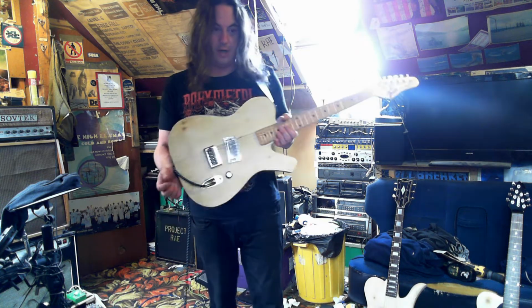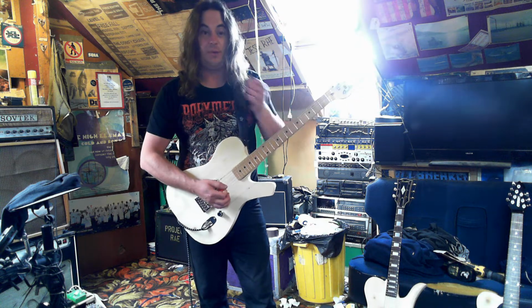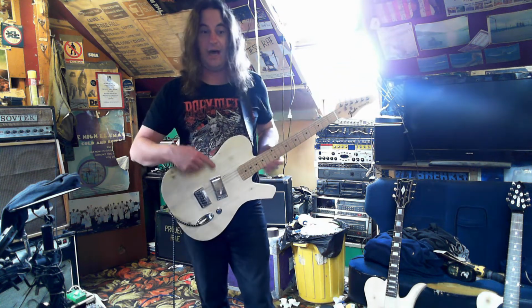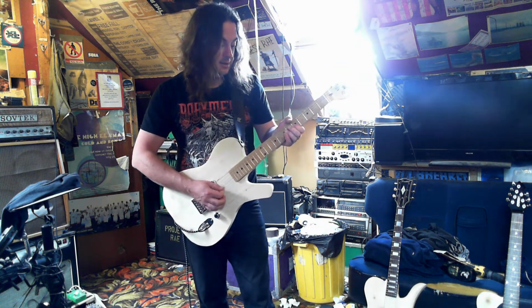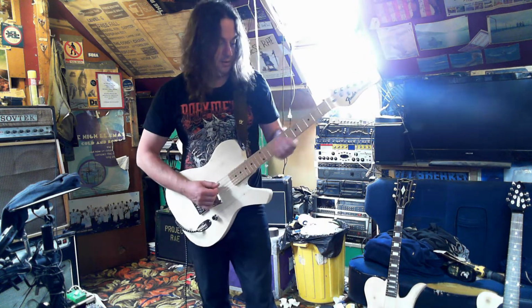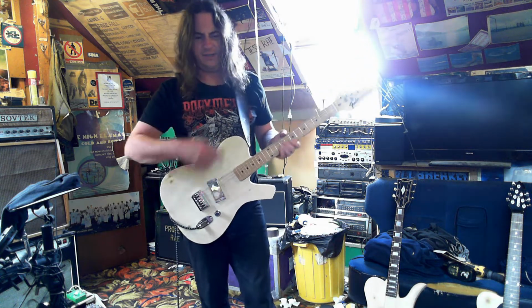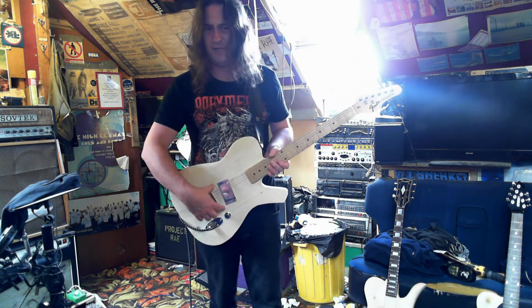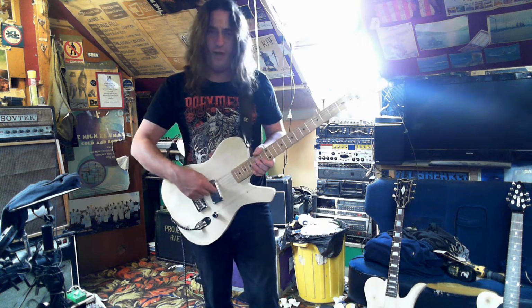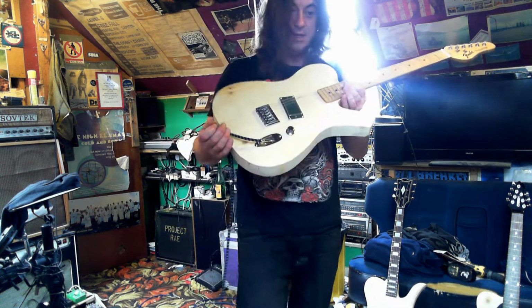So just the one humbucker. I copied where the humbucker is on my Westone Clipper 6, which was a guitar that was designed to have one pickup in it. So I figured that'd be a good idea rather than having it really close to the bridge where it is on most guitars. I'm not sure if the reason it's there is so that they don't have to bother changing the routing on the guitar, or I'm putting it in the best place, which I think might be here. Trying to keep things as simple as possible.